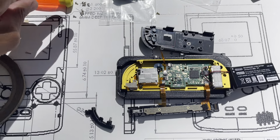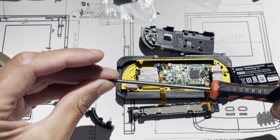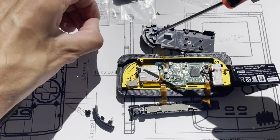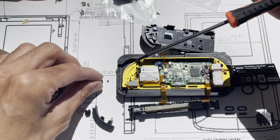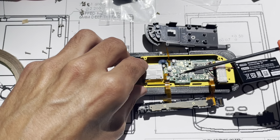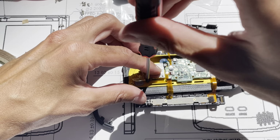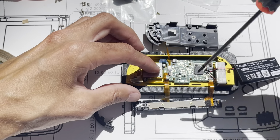And then the first thing we got to do is I'll do the joystick first, just because sometimes I forget and then I have to undo parts to get to it again. I always want to do those two first for some reason. Can't. Gotta do this first. Okay. So start them both. They're both started. Snug them up.